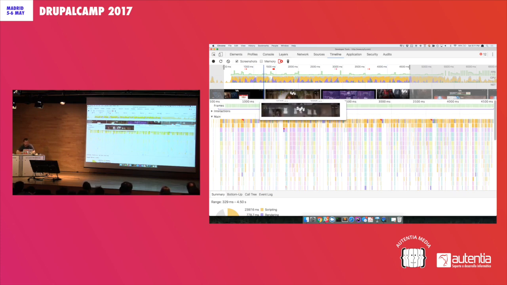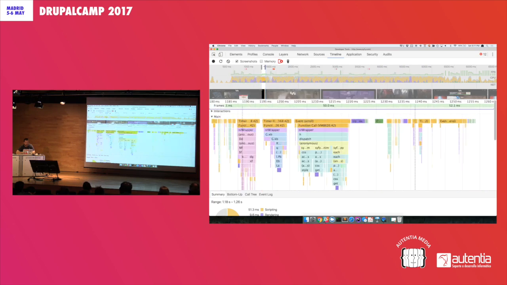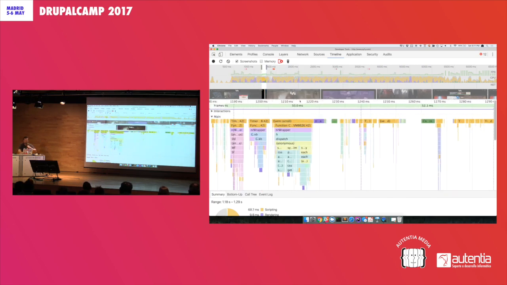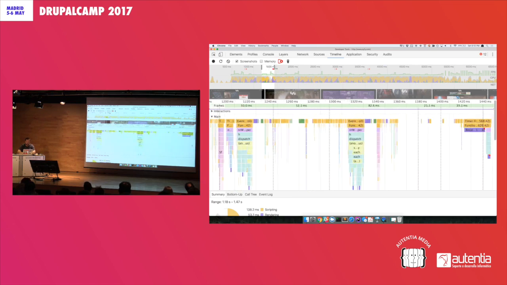So I can click here and move around. And there's a couple things that are happening right here. Number one, I have this preview here, so it shows me where I am, which is very useful. The green up here shows my frames per second. Remember how I talked about frames per second and how fast your website seems to be responding? You want that to obviously be very high. These little red dots up here are saying that there's a problem right at this point. So we can maybe get over here and look at it.